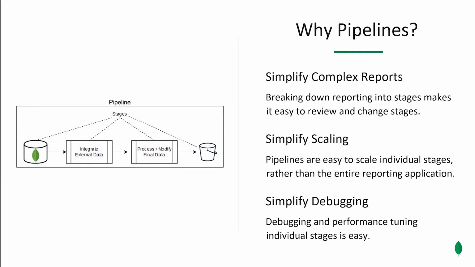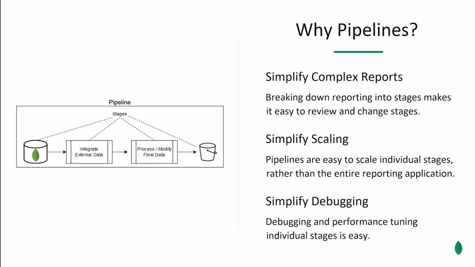So pipelines can allow us to break down our report into multiple stages. Each stage can take its output and send it to the input of the next stage. So by doing this, we are now able to scale up individual stages. So we can scale up our process and modification stage while leaving our stage that integrates with the external resource alone. Because that stage is mostly just waiting for asynchronous requests, it's actually not doing much compute. Meanwhile, our process and modify stage is utilizing a lot of compute. This also allowed us to go in and individually make modifications or debug issues on specific stages. So we don't have to look at this one report as a whole, we can now look at specific stages.